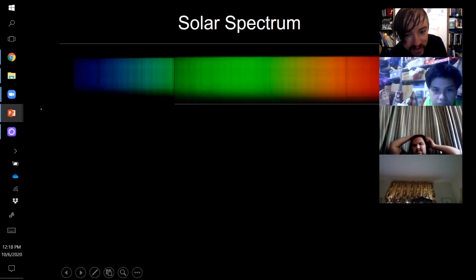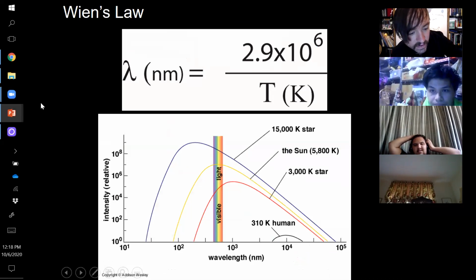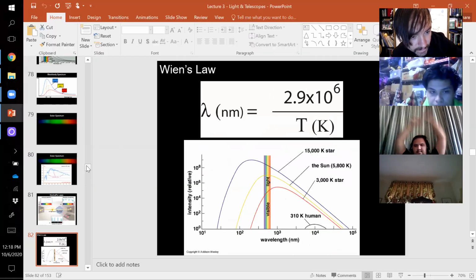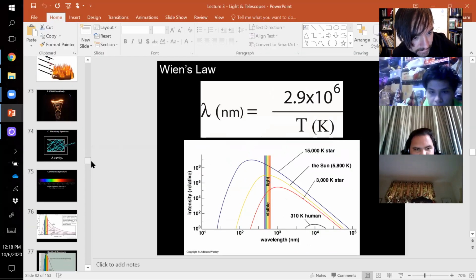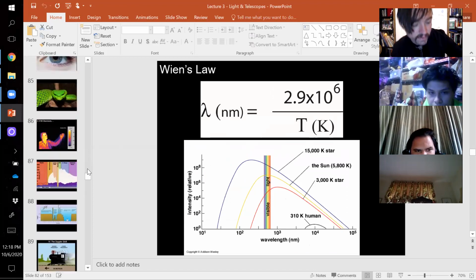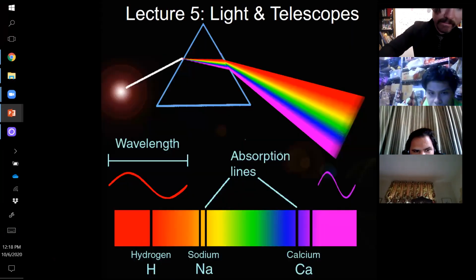Let me show you. I have an infrared image of a man taken by NASA. I really love this picture here. Let's see if I can find it. Bear with me here. Here we go. Slide 86.